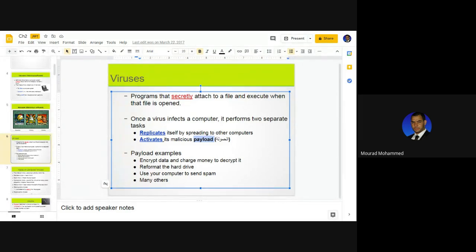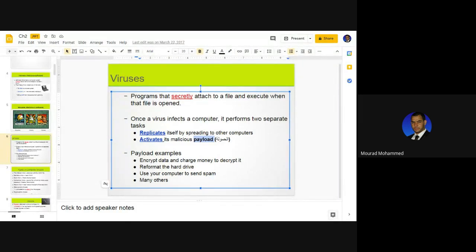First group, the viruses. They are classified to be viruses because they are intended to execute files or resources secretly. It means they behave inside your computer without any hint. You open a folder, double click, and they get executed without telling you. They would be activated immediately. This is a type of virus.